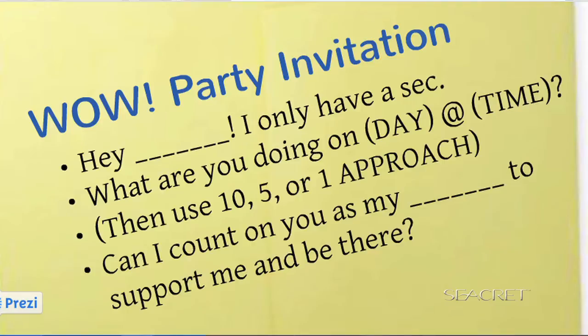The first thing you say is, hey, Bob, I only got a second. What are you doing Sunday at 7? That's the first thing. You book the wow party first, find out what day and time it is, find out what the name is. Why? Because most of the time when we try to share this information with somebody, and you're like, oh man, there's something exciting I want to show you, it's this new business project I'm working on, and I just got to show it to you, what are you doing Sunday at 7? They're going to say, oh, I got ballet practice, bro. All these excuses come up.